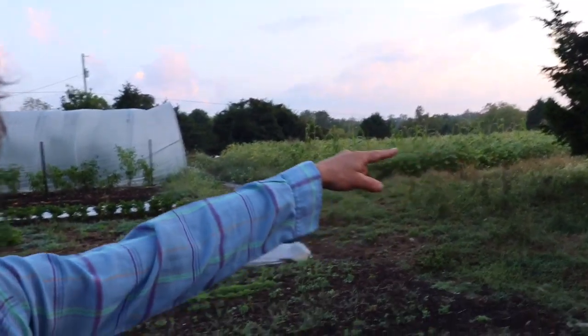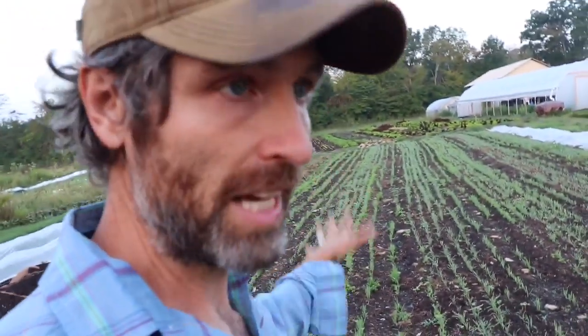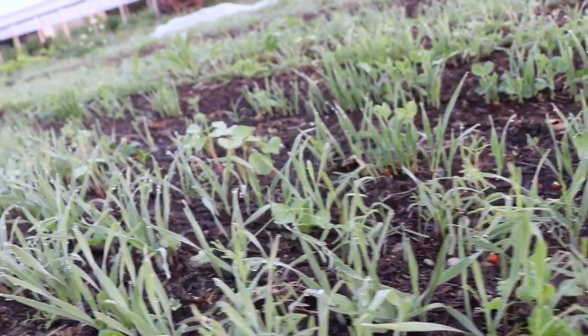Something I've been wanting to do a lot more, and I really would love to do that with our garlic, but we can't do that with our garlic yet because that's our garlic patch for next year, and it's got a bunch of edamame in it. So I don't know that I'll get a chance to get the peas and stuff in there first, but I love the idea of creating a living mulch that winter kills, and that you can use as sort of mulch in your pathway.